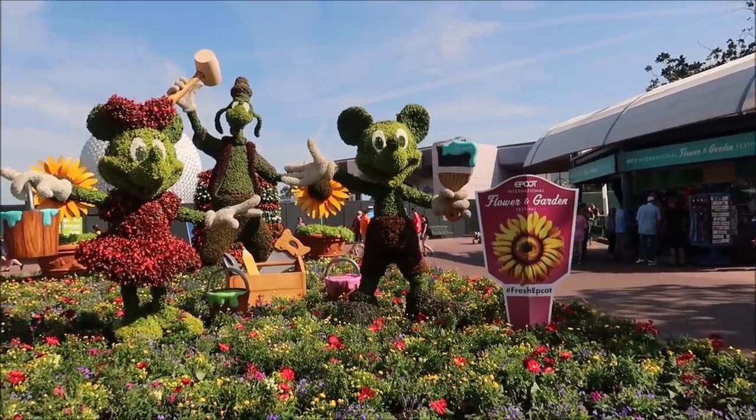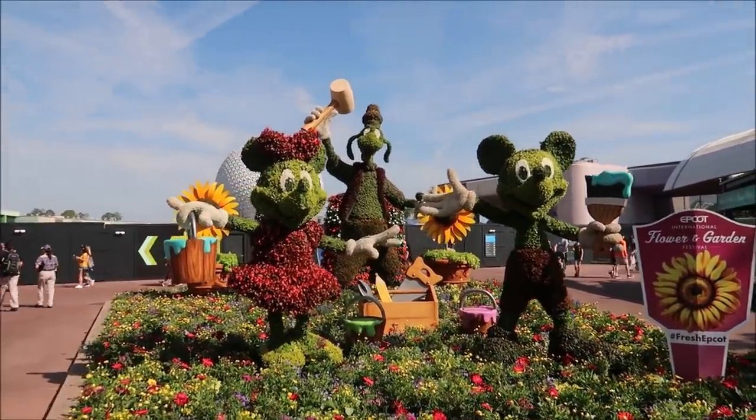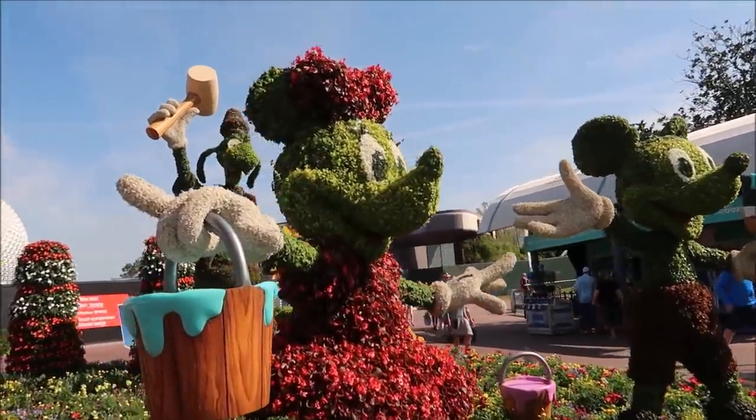Oh, it seems pretty. Ooh, that's hot. That chair is hot. It's a really cool area to hang out, but watch out for the chairs. It is Florida and the sun beats down on them. And it's only 9:30 in the morning, so I was a little shocked. But when I sat back, I was like, ooh, felt like a heating pad on my back. And take a look at those topiaries. They're actually dripping in water because it looks like they just got watered. How awesome. Wow, they blow me away every single year with these.